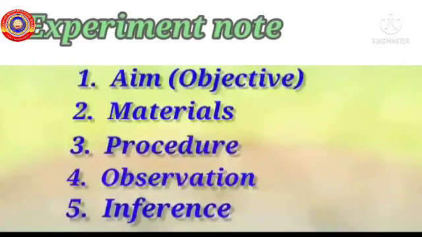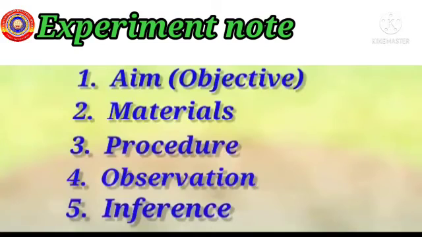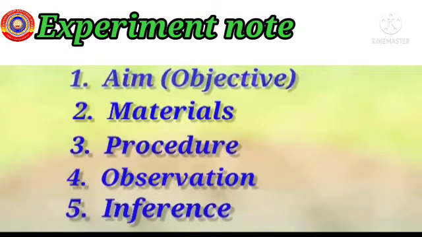But it appears red in color because in the upper surface of the leaf, the red colored pigments are arranged more than the green color pigment. So, my dear students, you must write this experiment note in your notebook. To write any experiment note, we must write five steps. First step is aim. Here, we want to write our question.